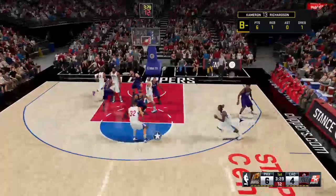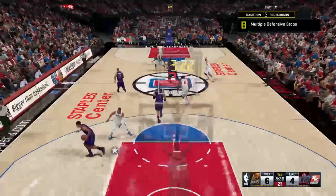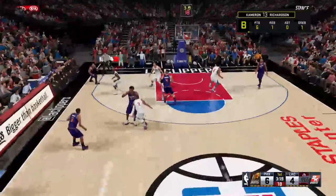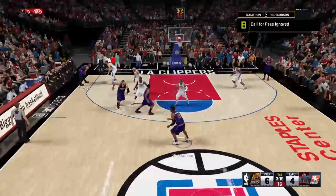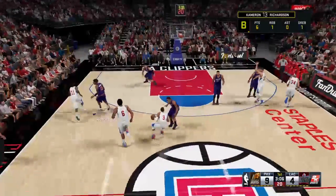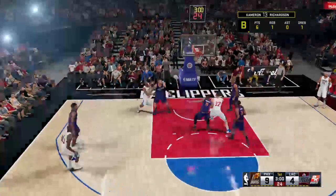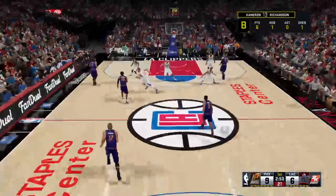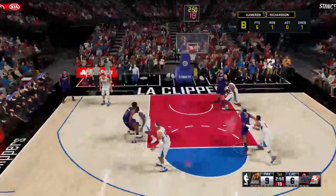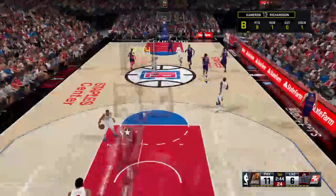Paul kicks to Griffin. Deep 2 from Crawford. No good off the front iron. You're not going to see that very often. Plenty of space, but he just, let's face it, he whiffs on that one. And Tucker kicks to Knight. Bangs home the trifecta. Knight's got himself on the board with 3 there. How in the world did they let him get that wide open? On the wing, Jamal Crawford. And it's good. Assisting on the play was Jordan. That is a very low percentage shot, Kevin, but it's the result they were looking for at the end of the day. Richardson, good. Richardson's got 8 points.